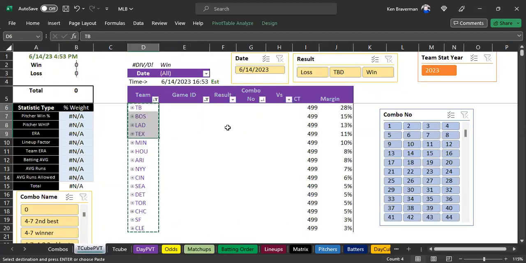So if you're looking for a 4-team parlay to win, it's Tampa Bay, Boston, the Dodgers, and Texas that are the highest ranked average scores, followed by Houston and Arizona, the Yankees, Cincinnati, and then the rest are pretty low. You can see how these games are real toss-ups, but San Francisco did win, and Detroit has this game that's starting right now. So I hope that was helpful in explaining those who are using the file.